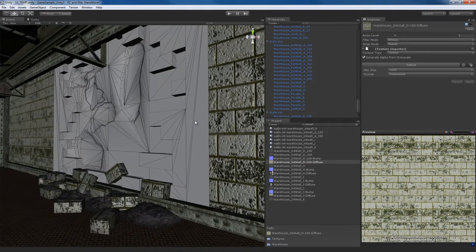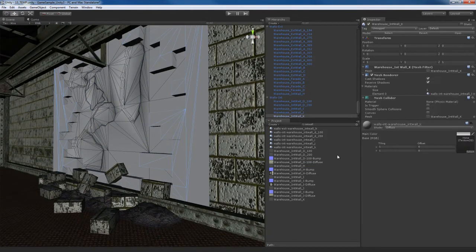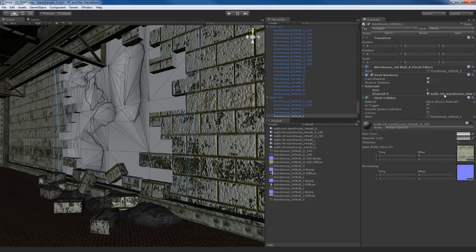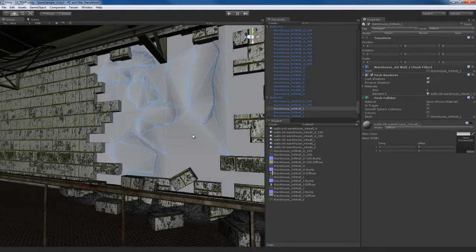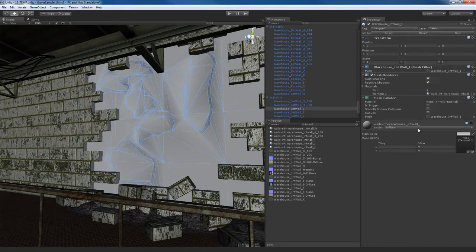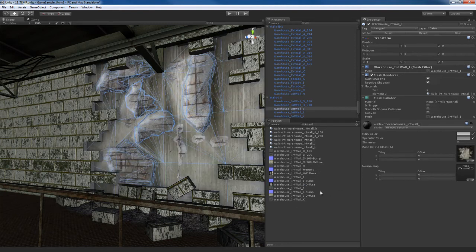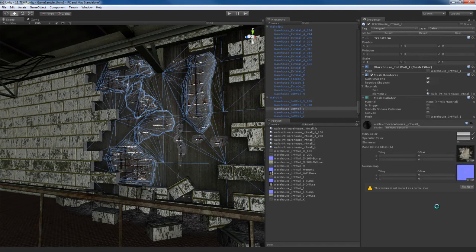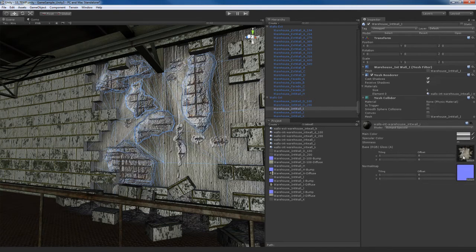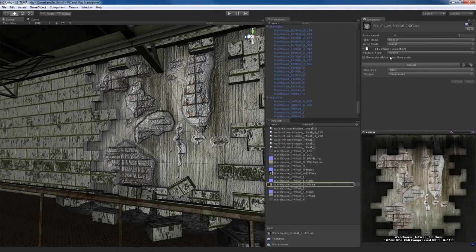Now for this guy over here, I might actually just go ahead and use the same material. So let me see if I can get away with that. I'm going to come over here and grab the interior wall D100 material, drop it on top, and there we go, that worked. I'm going to take this wall that's right here. I'm going to go with a bump specular, and I'm going to grab the interior wall. I believe that's I, could be J, a little bit hard to tell right there. I think it's I though. I'm going to take the I diffuse, the I bump. Yeah, this is the correct one. It's I, not J. And I'll take the diffuse here and generate an alpha from grayscale.